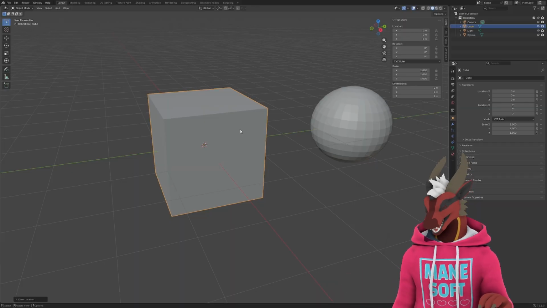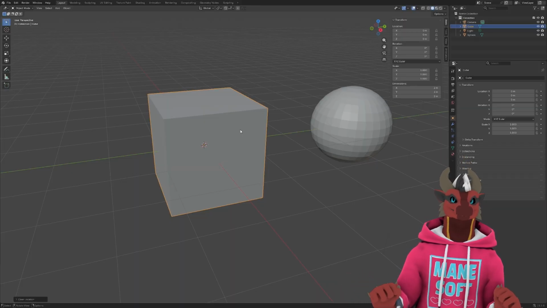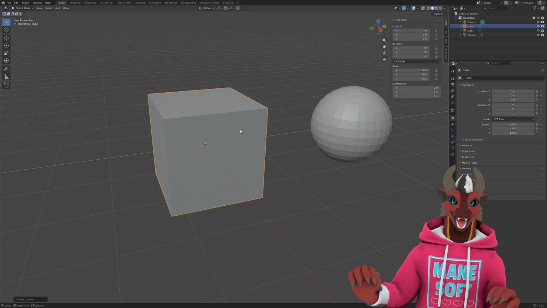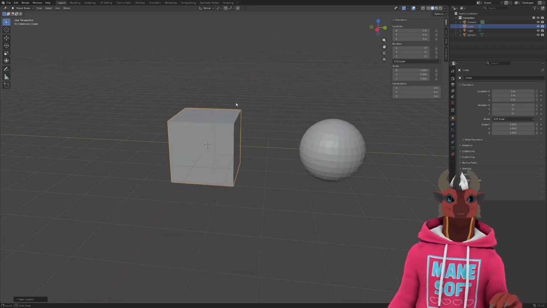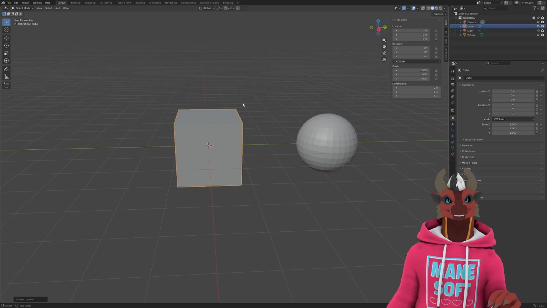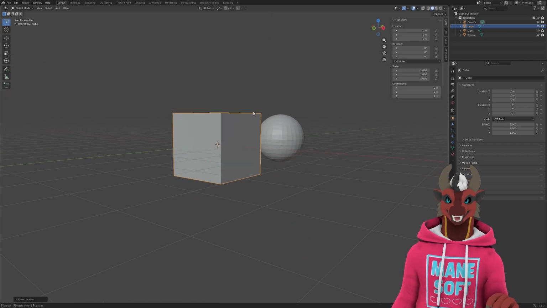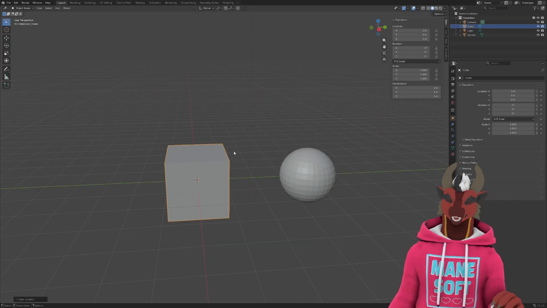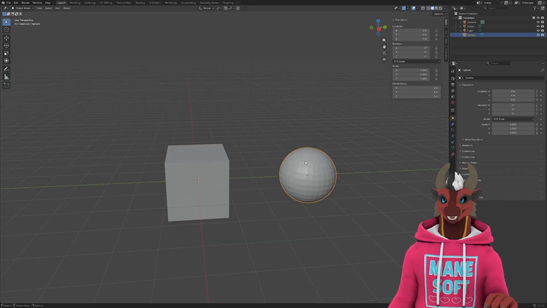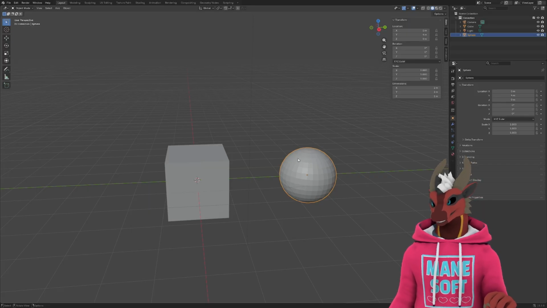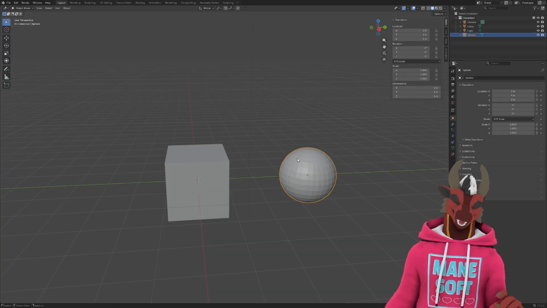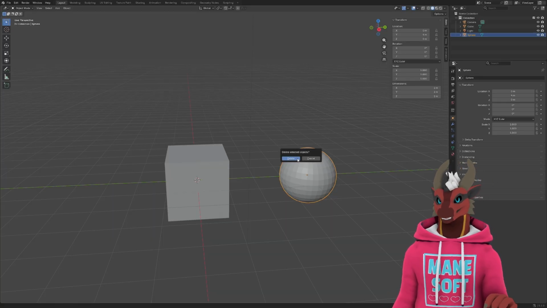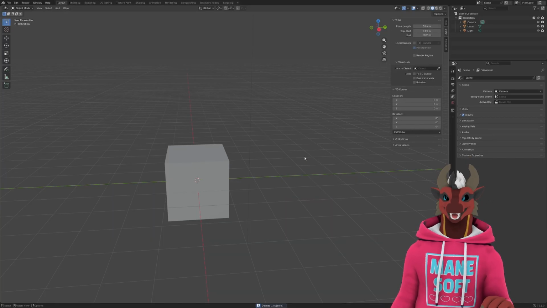Last session, I did a couple more little tutorials using the snap tool to snap objects around. I think we'll probably do that right now as well. So let's click on our sphere here, and we're going to get rid of it because we don't need it for this next demonstration. We're going to click it, press X, and select delete selected objects. It's going to get rid of it.